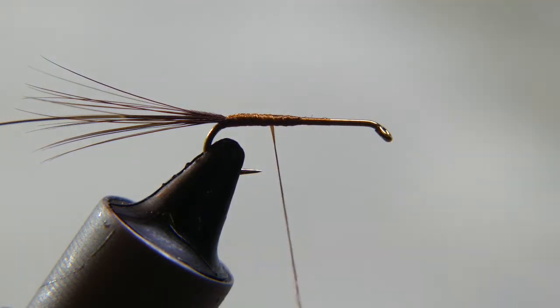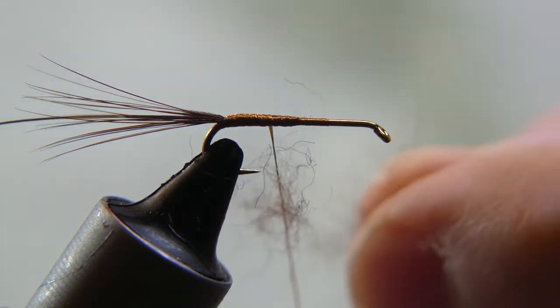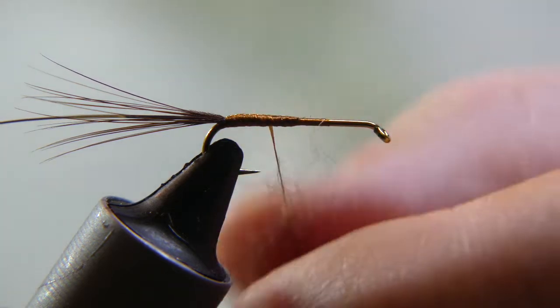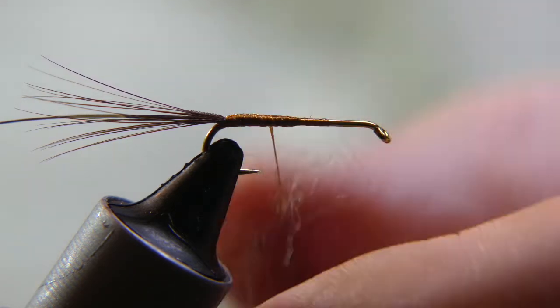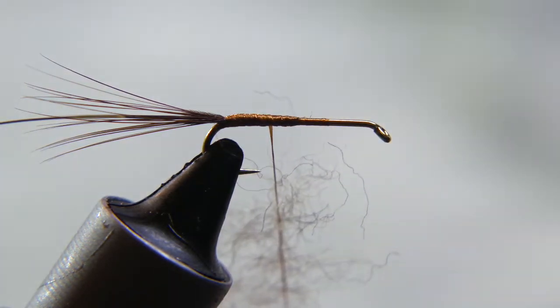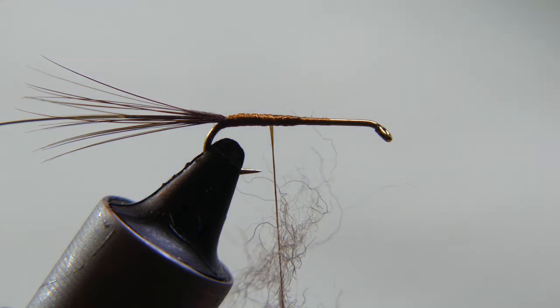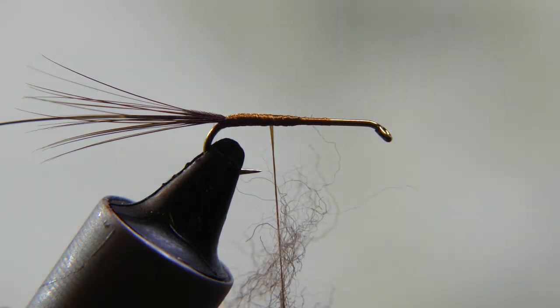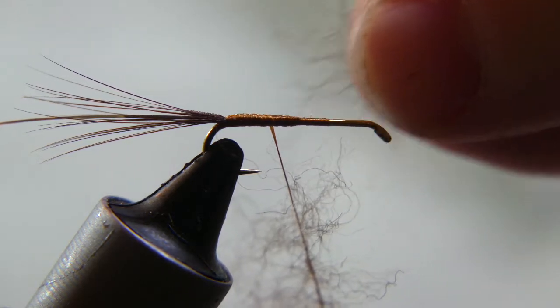The dubbing we're going to use is 100% wool. The wool is from a yarn called fisherman's wool that you can get pretty much anywhere, any sewing shop, craft store. It's 100% wool made for knitting sweaters. But you take it, cut it in smaller pieces, throw it in a coffee grinder for a few minutes, and chop it up, and it comes out real nice. It's real buggy. It looks just like this, and this is about the amount you want to put on each time.